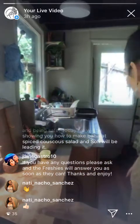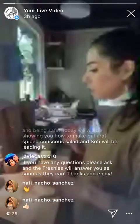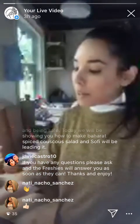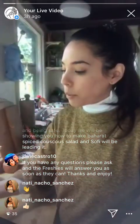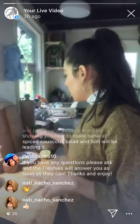So far I've prepped some things already. I didn't have too much time, but I already cut or diced 1 carrot, but we're actually going to use 2.